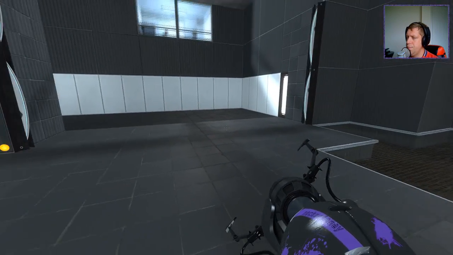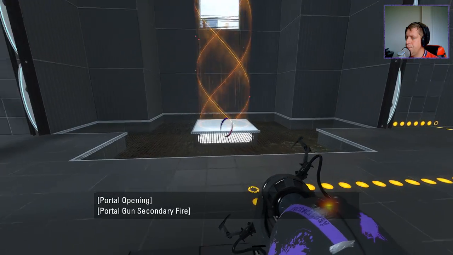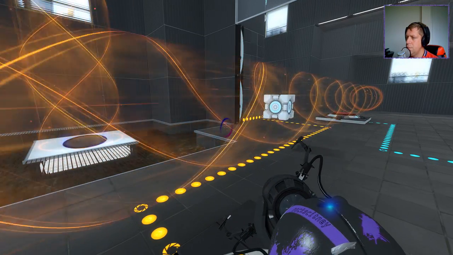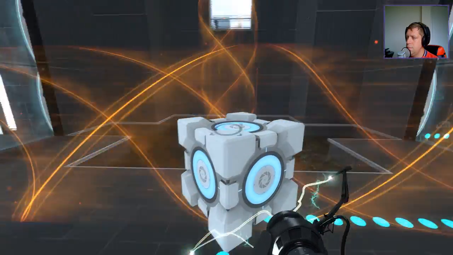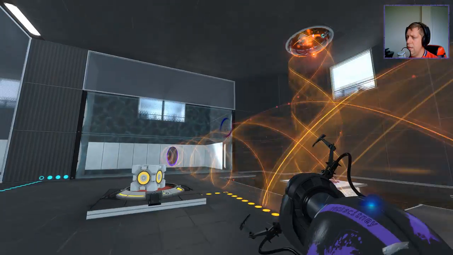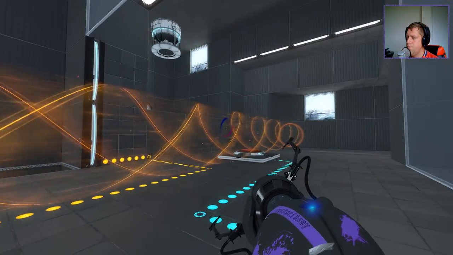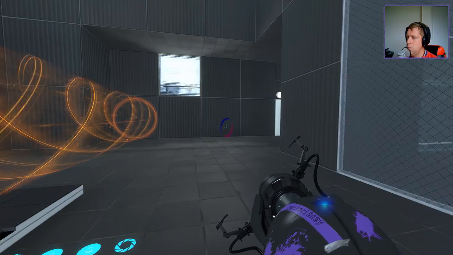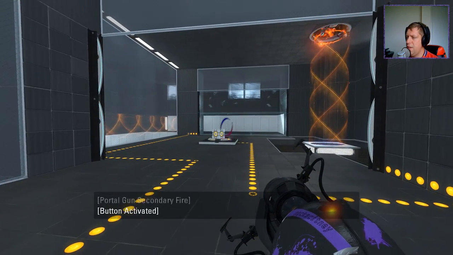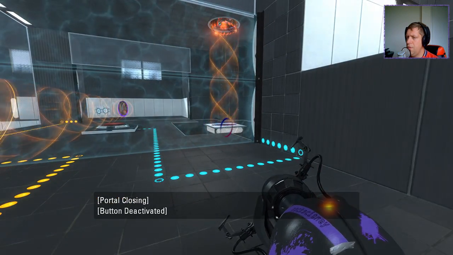So, I believe we're going to want to do this. Then I believe I want to clear my portals. I don't need to clear my portals. Alright, so then I can do this, for instance.